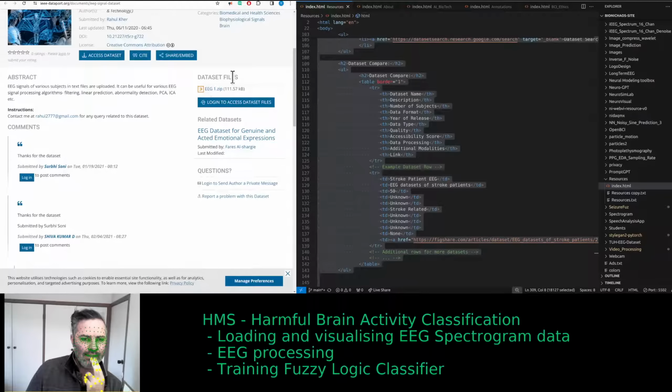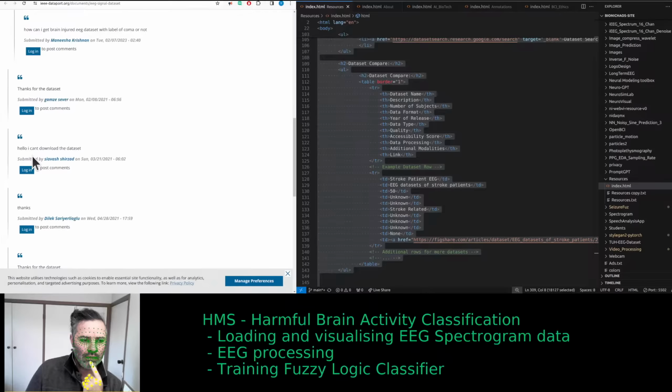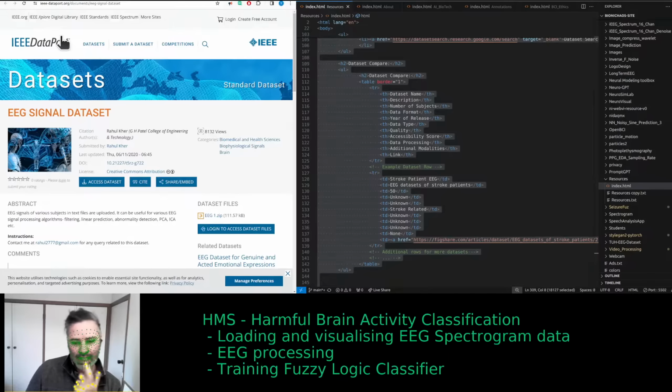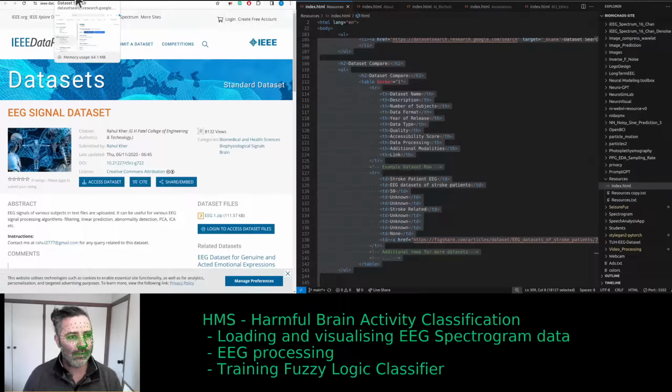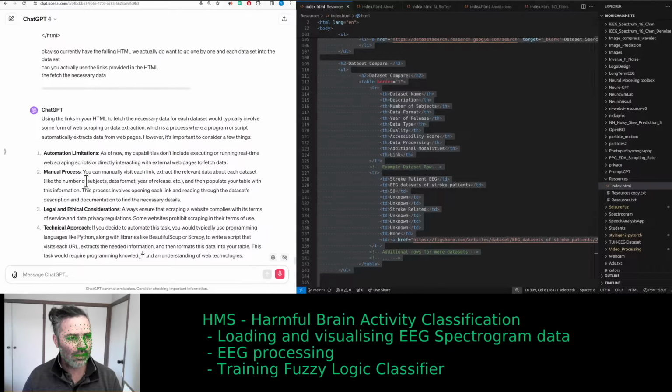This is where it says you can supposedly access the data, but then it says log in to access the data files. Log in. Yeah, the usual thing with IEEE. Everything is either behind the paywall or login or who knows what.